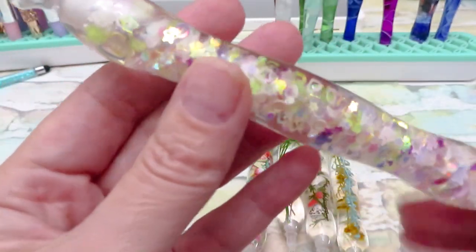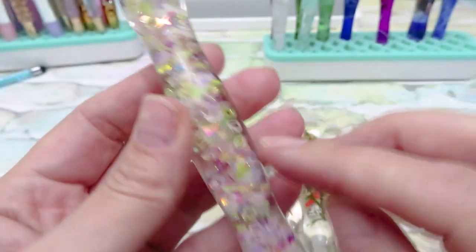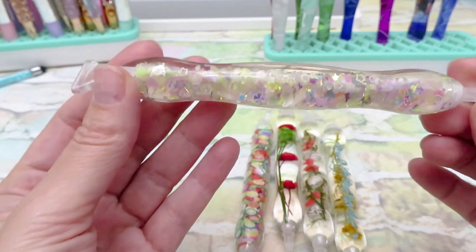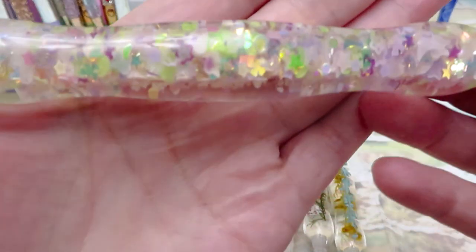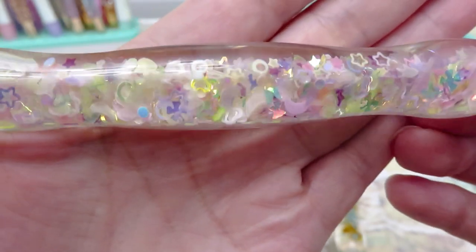This pen is glow in the dark. I'm sure you're not going to have to hide it. No, it's not dark enough. But this one, those green bits, they glow. They are like stars and flowers and butterflies. Lots of things are going on inside, and it's very sparkly.